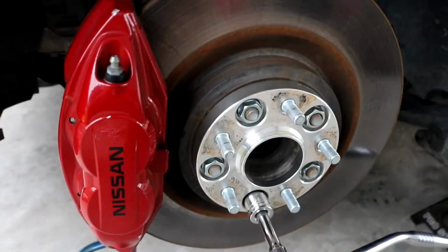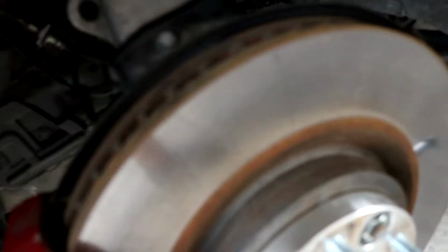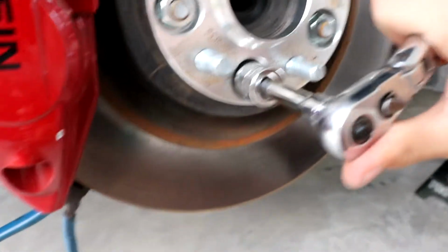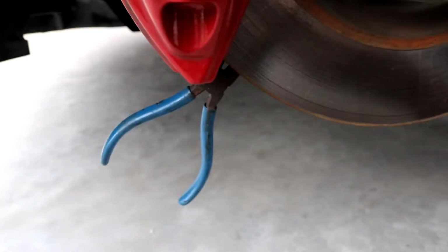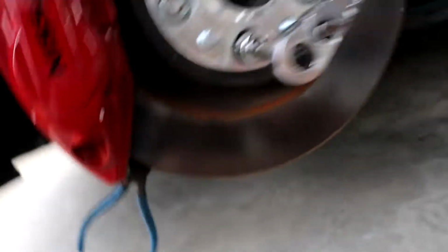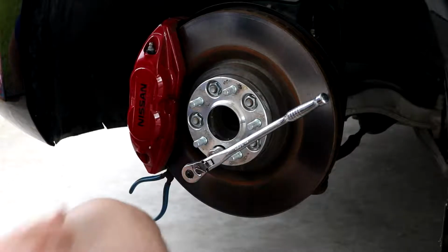Okay, so basically, if I were to go to tighten this up right now, it's going to spin this front rotor. So what I did is, you got these little grooves in the rotor right here. And I took a pair of needle nose and you just stick it in those grooves. So whenever you turn this now, it'll allow you to tighten the nut because it won't spin, because the needle nose is up against the caliper, stopping it from making a full rotation. Anyway, that's the current setup right now, and I'm going to go ahead and get them tightened. So we're going to continue tightening these up right now.